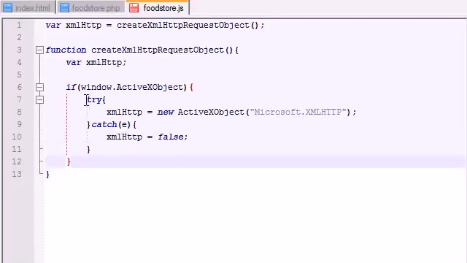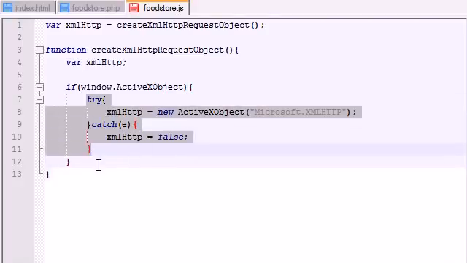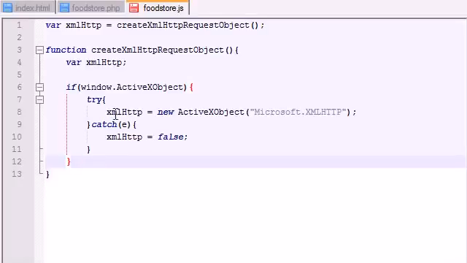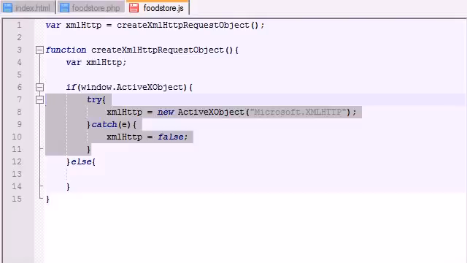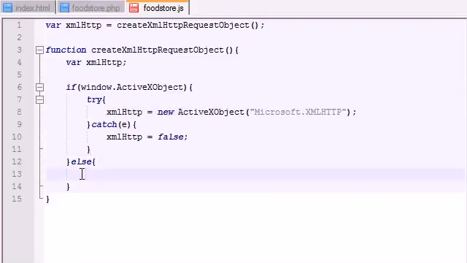So remember that this if block is setting this variable equal to the object behind the heart of AJAX if they have Internet Explorer. Else, and we need the else block because hopefully this is the bit of code that runs, because hopefully they're on another browser, hopefully Google Chrome. So let's copy this try because I'm lazy.